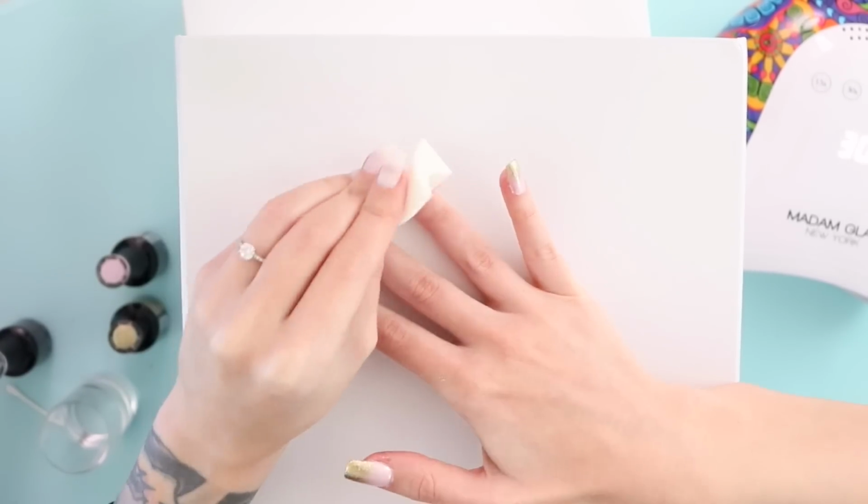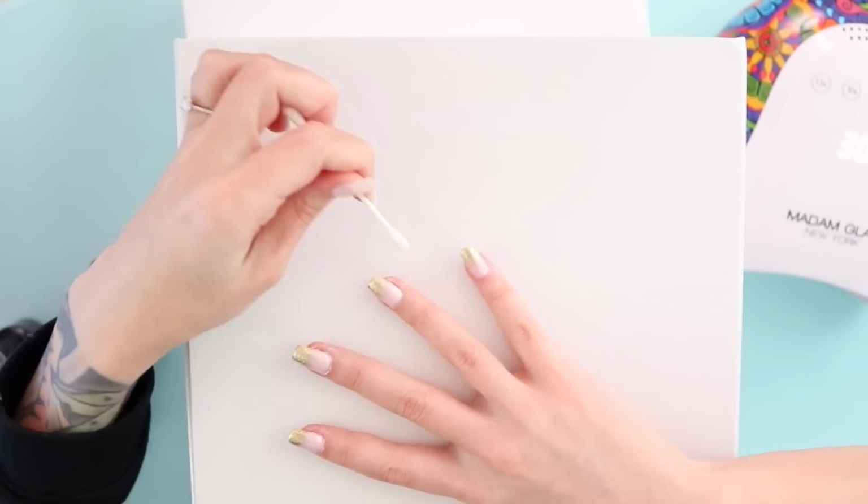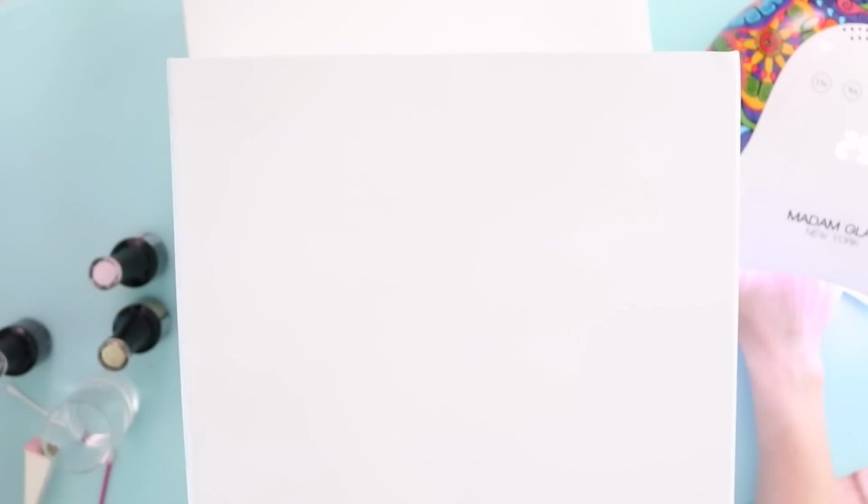Plus, when you're using gels, the curing time in between each coat is only 30 seconds, so it's not too painful at all. I personally have never done a gradient with traditional nail polish, but I'm imagining that it would take hours, like forever, to let it completely dry between each coat. I can't be bothered, personally. But with gels, it takes no time at all. I think I did like 5 coats. 5 coats sounds like a lot, but it's only 30 seconds in between. Not that big of a deal.